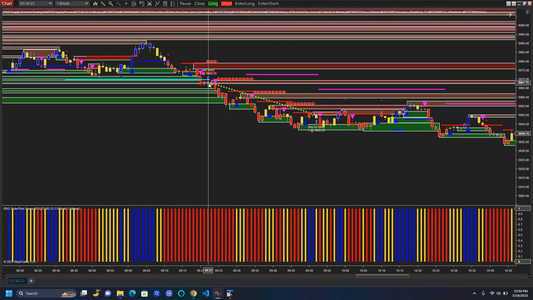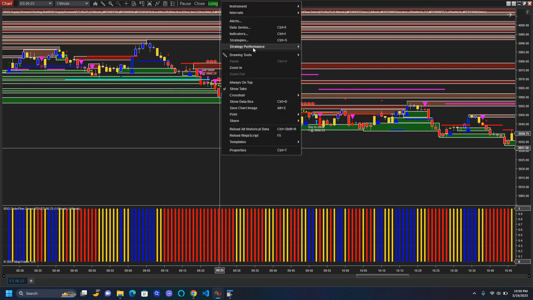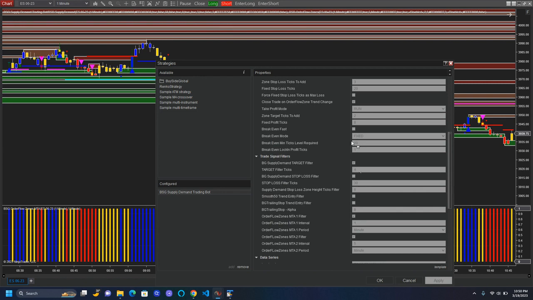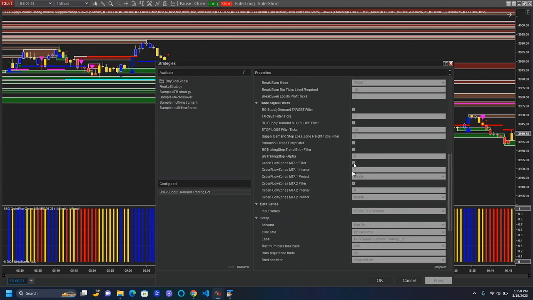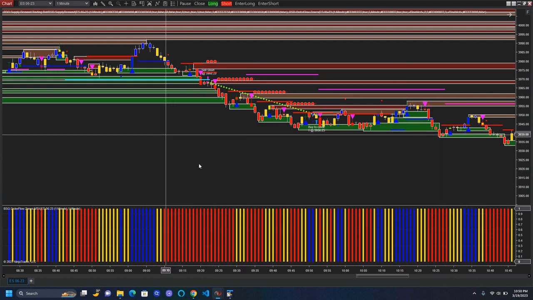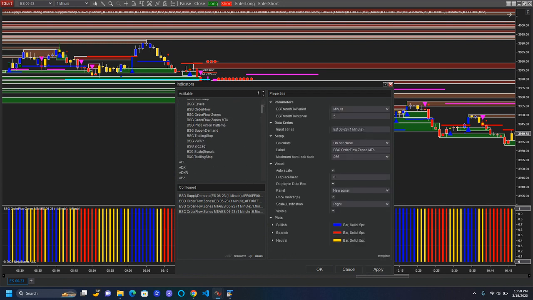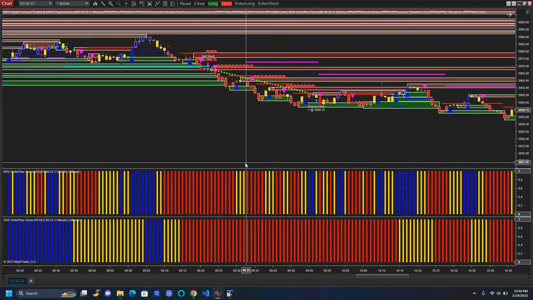I can place a cursor here and see what the trend is, because here it's a little bit confusing. The main reason is that I want to see both trends. Since in this strategy I have filters on, check the trend on 1 minute, check the trend on 5 minutes, I'm going to add both. Again, MTA. The first one was 1 minute, I'm going to add that. The next one is 5 minutes. All right, there you go.